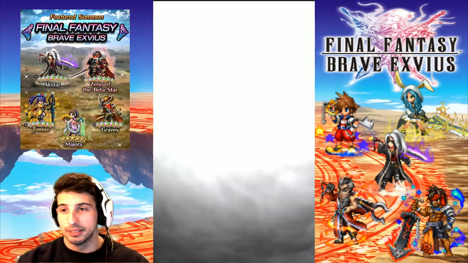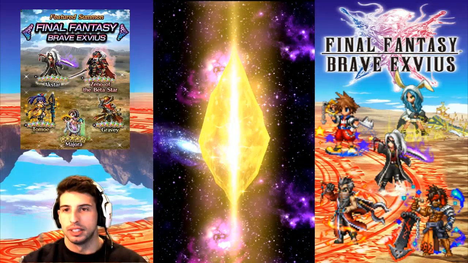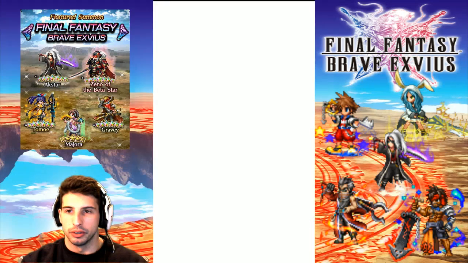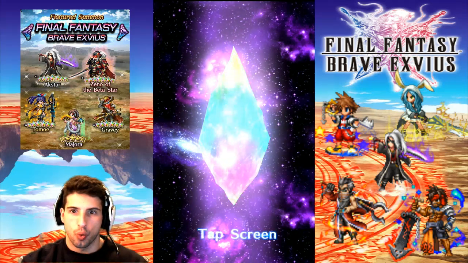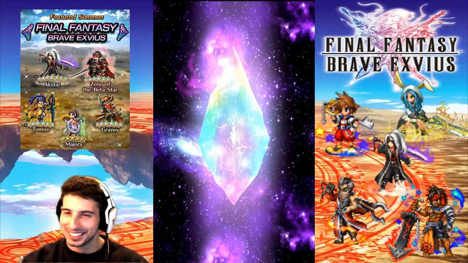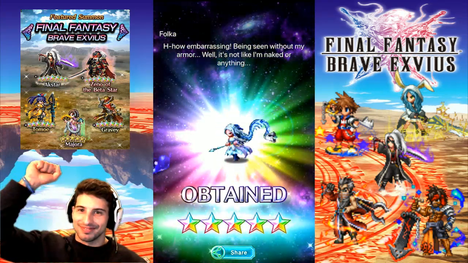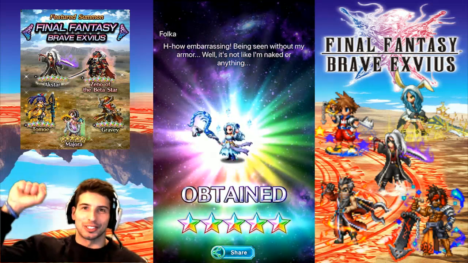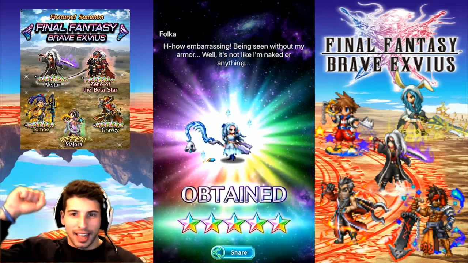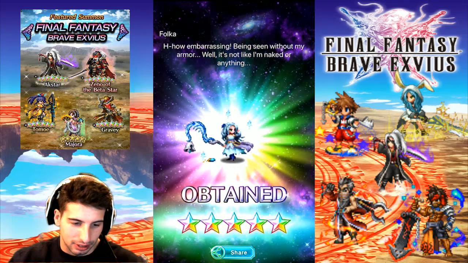I can't be mad because we got them. Ideally, I wish I would have gotten more. You know what? With all those tickets, all those step ups, I was expecting a little bit more, but no, nothing at all. 90% blue, said who? That's a 7-star Folka for me right there, so that's good. Well, Folka, at least you redeemed my pulls. Thank you so much for showing up, you gorgeous, gorgeous lady.